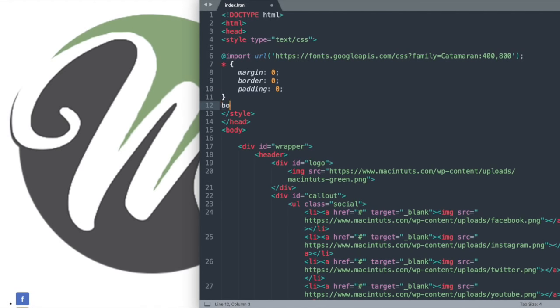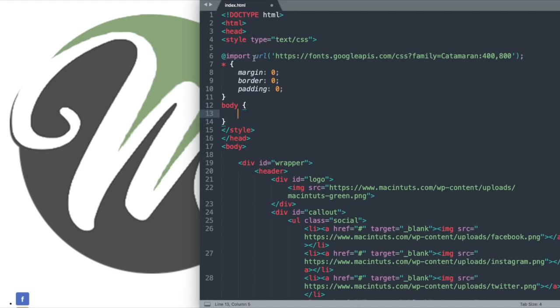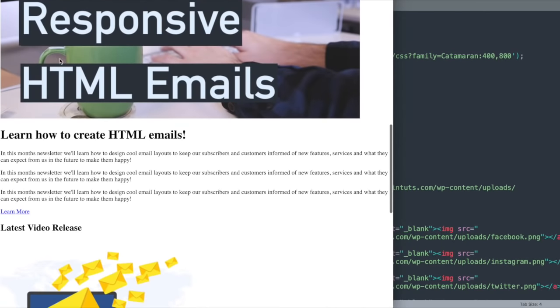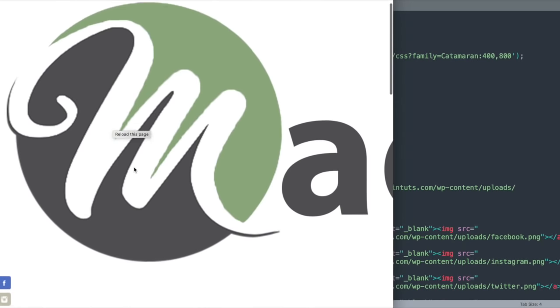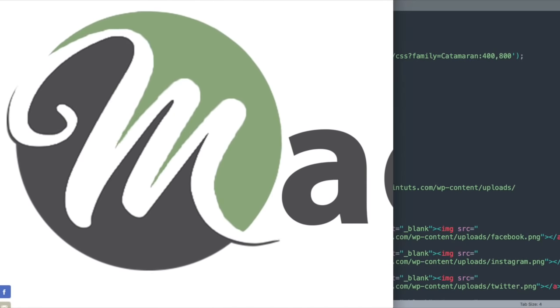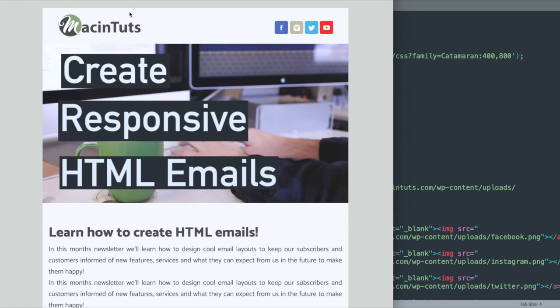And that's good to do with creating websites and email templates. All right, and then for the body section, we can go ahead and declare our font family to change it to Catamaran. And then if we go and save it and refresh, now we have that cool looking font, which we'll add a little bit more style to as well and change the size of the font too.